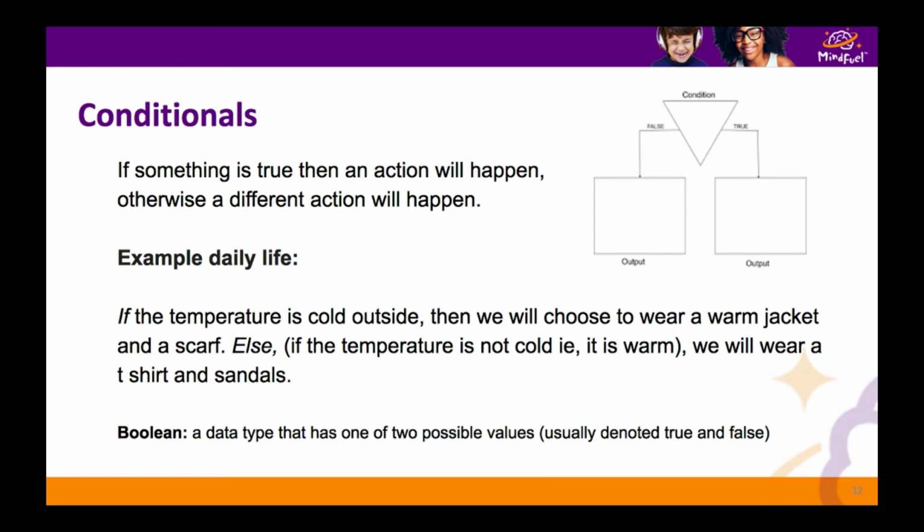If the condition is true, then one action is taken. If the condition is false, a different action will be taken. This condition is often known as a Boolean condition, since it can have 2 possible outputs, either true or false. We participate in this type of decision-making process regularly in our daily lives.